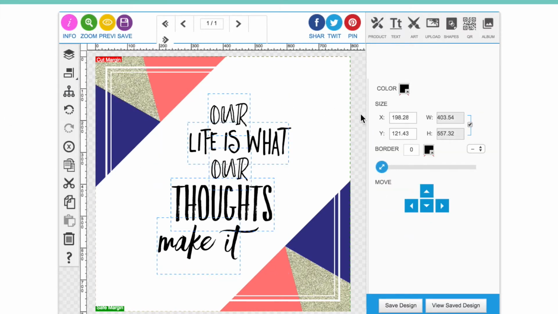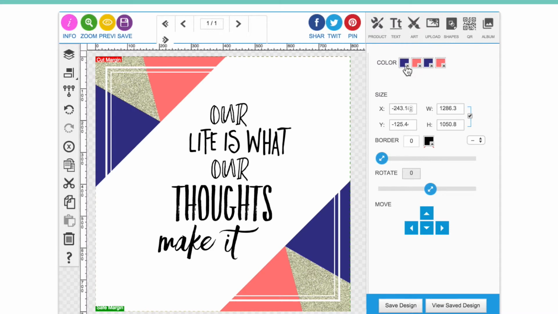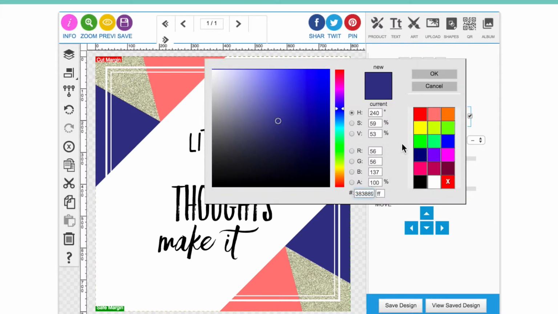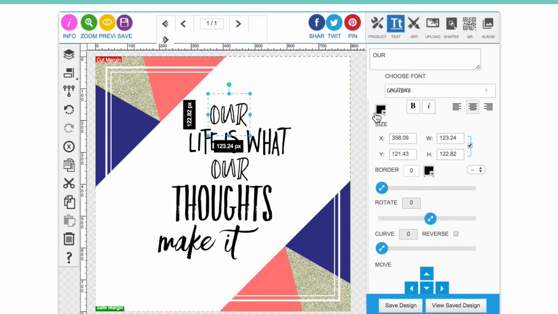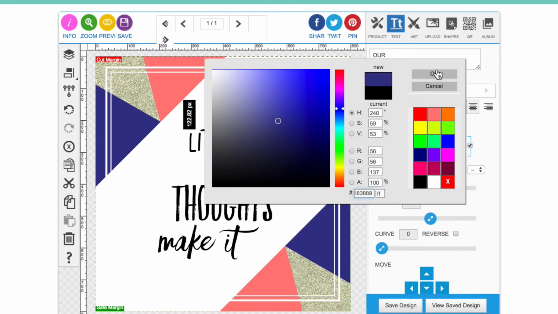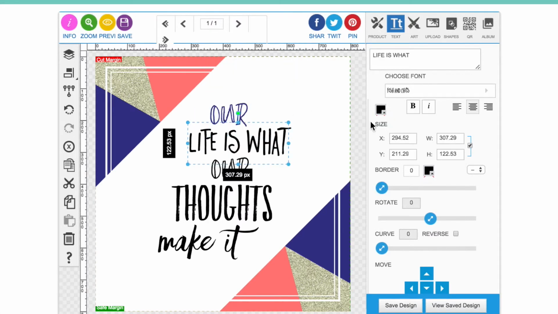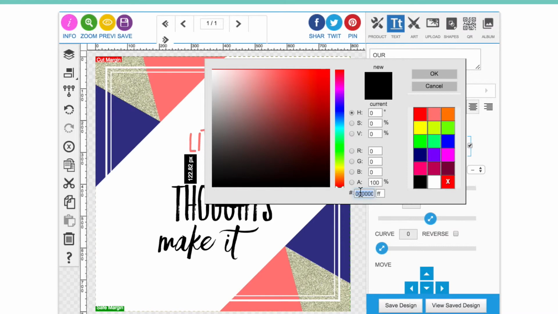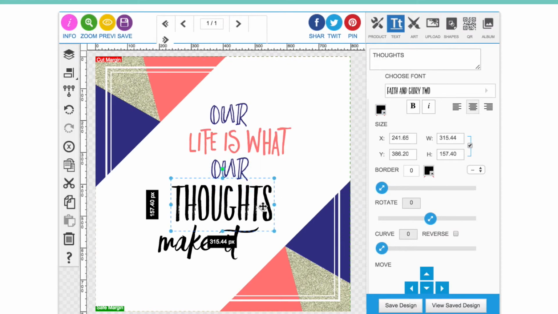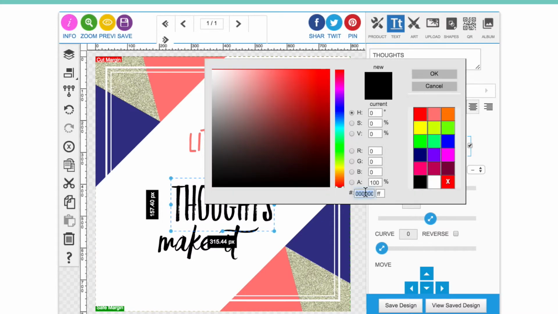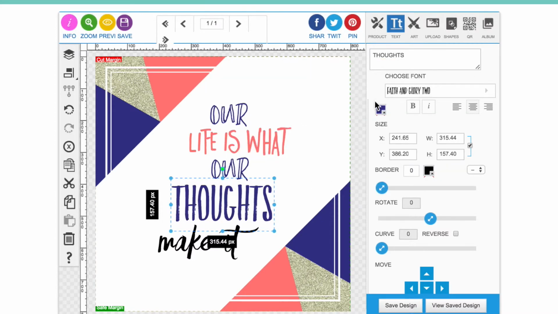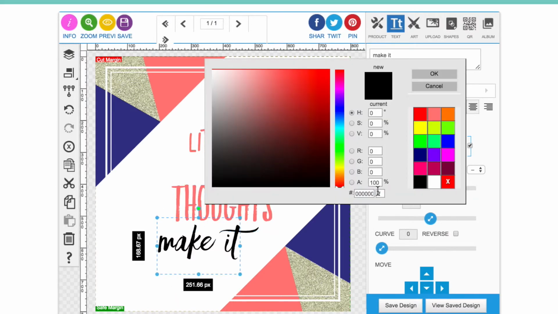And I'm going to change the colours, play around with the colours. So I'm going to copy this blue, and that's going to be pasted into there to change the colour of that word. And then I'm going to alternate the lines of text with the blue and coral. And that just makes the lines stand out and makes them more noticeable in this little message. Oh, that was the wrong colour. I was meant to do that with the coral. There we go. And then this one is the blue.